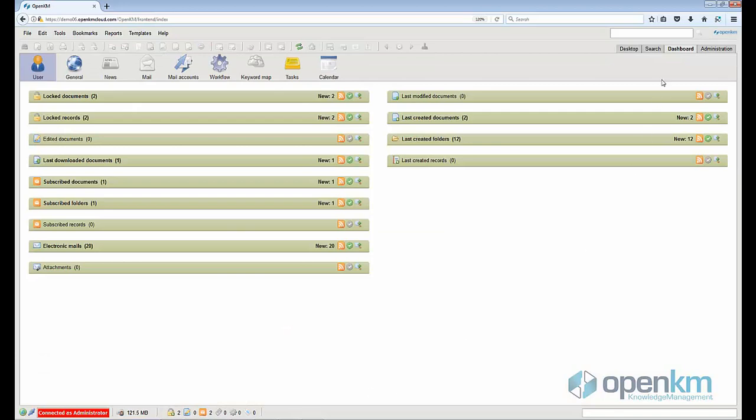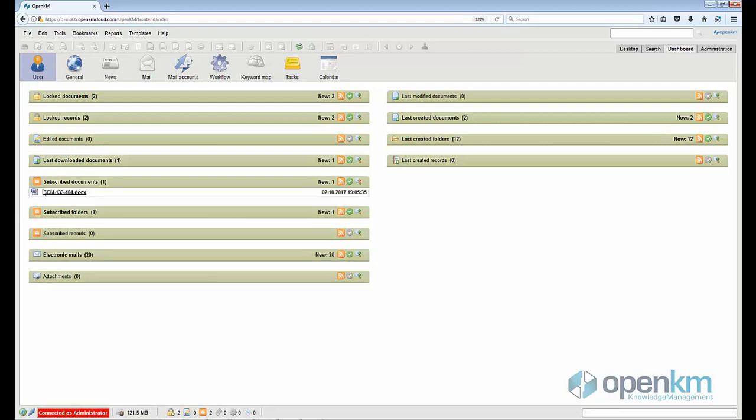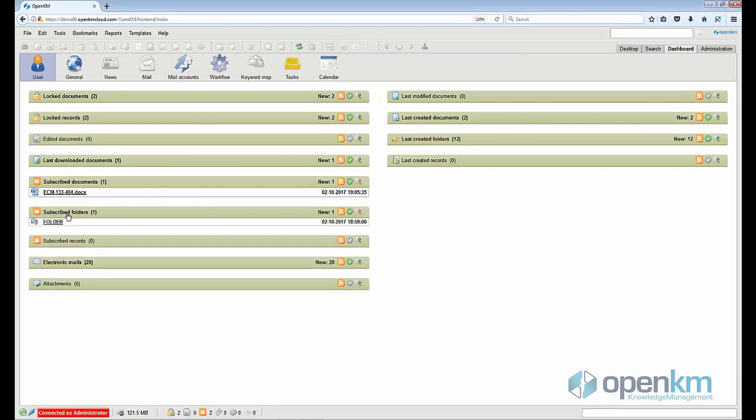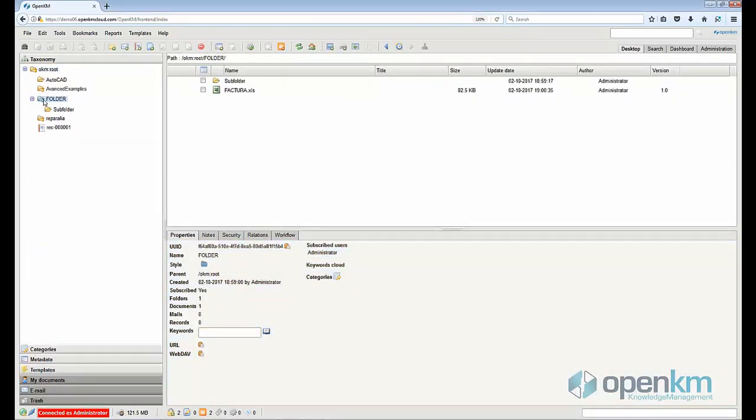Currently, I subscribe to the notes, and from the dashboard at user level, I can see the summary of indicators of my activity. We are subscribed to one document and to one folder. So here we'll be able at the same time to end the subscription service if we want. Then we won't receive any more notifications about anything that happened inside this area.